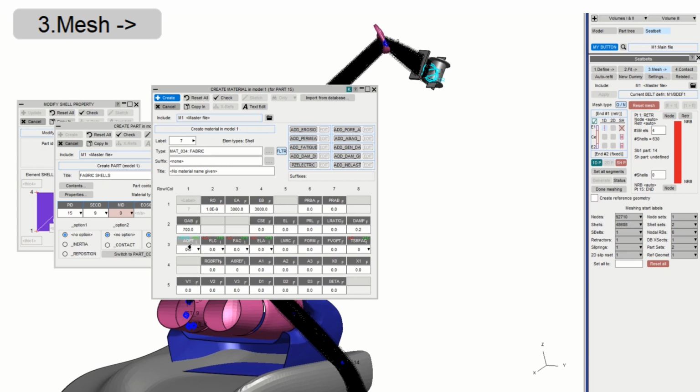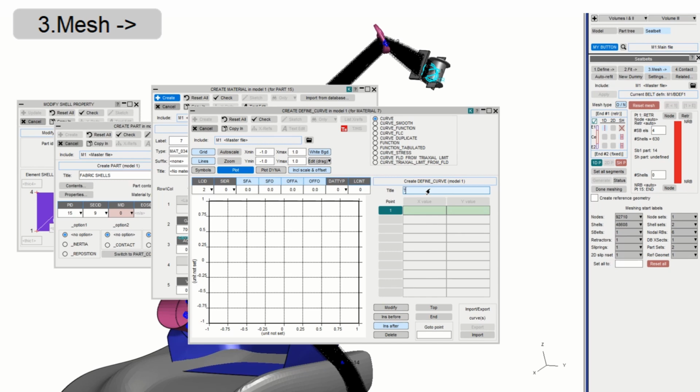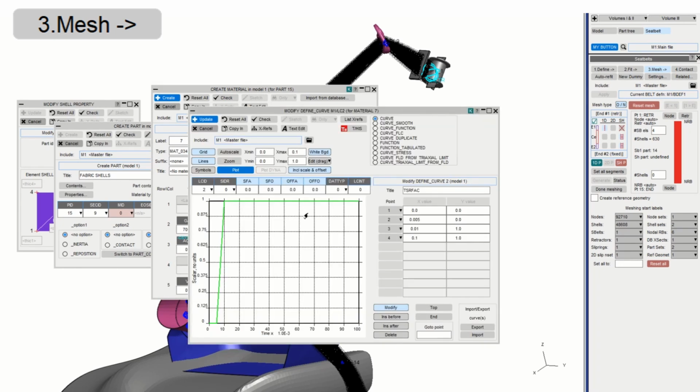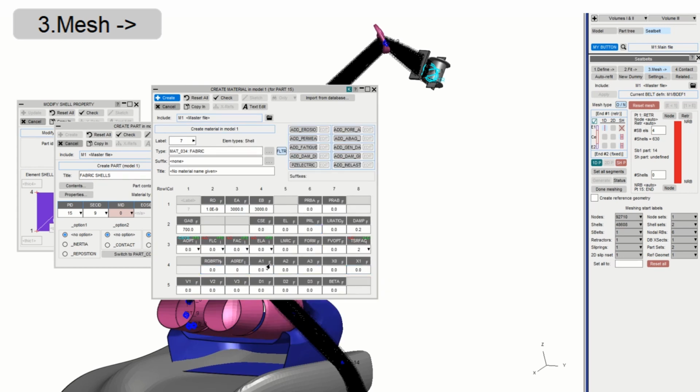Let's have a high level of damping. We don't need compressive stress elimination. The TSRFAC curve works well with the airbag reference geometry, and I tend to have a curve that starts at 0, 0 and rises up to 1 over a short period of time at the beginning of the analysis. This is just like an airbag deployment. So in this case, for example, from 5 to 10 milliseconds it's picking up. Let me show you what that looks like. 0 to 1 over 5 milliseconds.